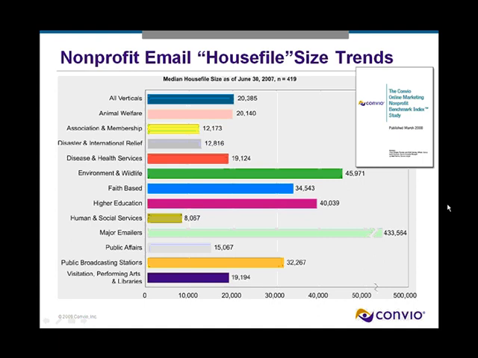Now, one thing that you can do to get a sense of where you're at is take a look at Convio's online marketing nonprofit benchmark index study. This is a study that we publish every year, and one of the things we look at in that study is, across all the different kinds of nonprofits, if you group them together by sector or by vertical, you can take a look at the size of the email list on average for each of the nonprofits in that sector.